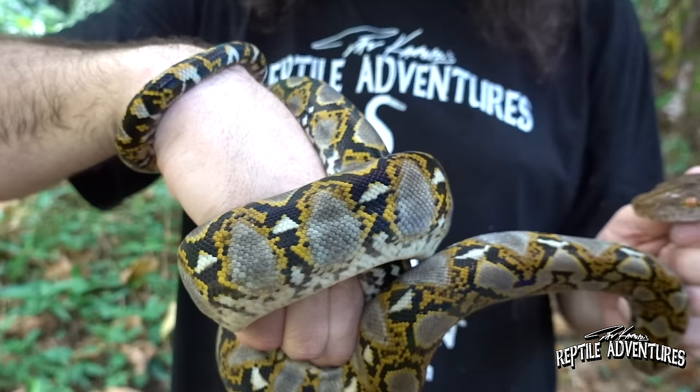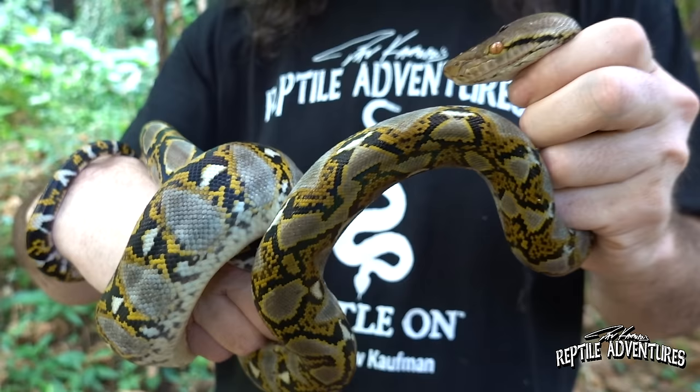Or are you going to keep the retic in a manner that's convenient for the retic? So when you design your retic enclosures, especially for a retic this size, don't make them small, like 3 feet high, like we're used to seeing retics being kept in. Make them taller, give them places to climb up on. These snakes need to feel secure, and even though this is an apex predator out here, they still need to feel that security. And where a snake this size feels the most secure is not necessarily in a hide box, it's up in the trees. So again, tall enclosures with a lot of branches so that your retic can climb and feel secure.